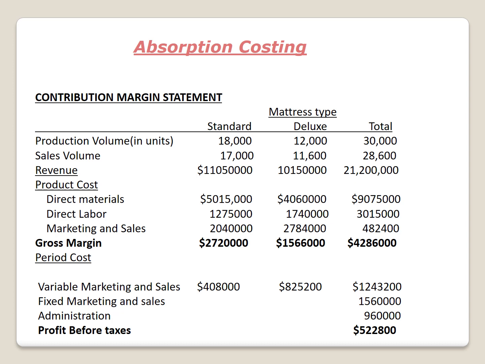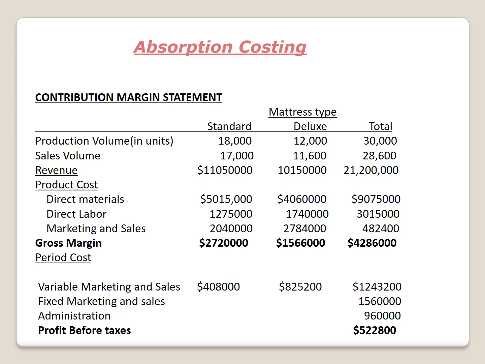The next method we would learn is the absorption costing income statement. An addition to this method from the previous method is that we use product costs and period costs instead of variable cost and fixed costs. Now, product costs are the costs that are directly attributed to the per unit of the product. In layman terms, we can say that it is the money spent in your factory for the production. So basically, more the number of units, more the product cost. Here, direct material, direct labor, and manufacturing overhead costs are the costs incurred in a factory.